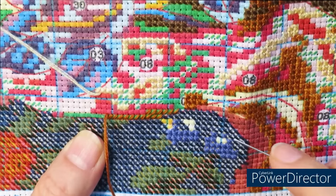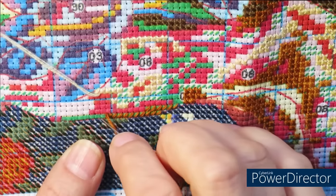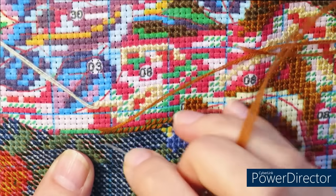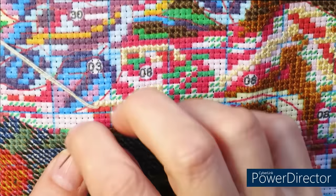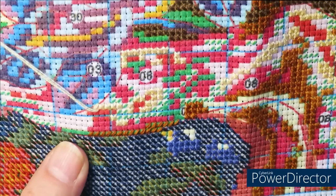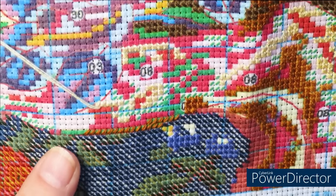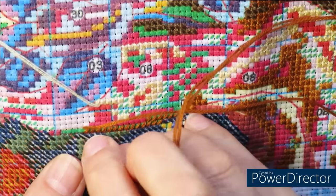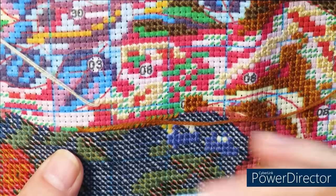I think this one that we have will also be a blend of threads. We'll see, maybe by the end of this week I will try to stitch at least once with you with the blend. We'll see how that goes, because metallic threads are a little bit more difficult to mix in here, because they can curl up. You have to work with two hands. So without a frame, I will see. Maybe I will unframe one of my designs and use it, or maybe I can even put it on a hoop.